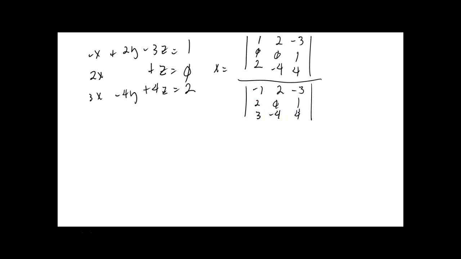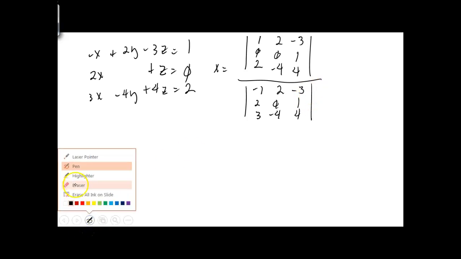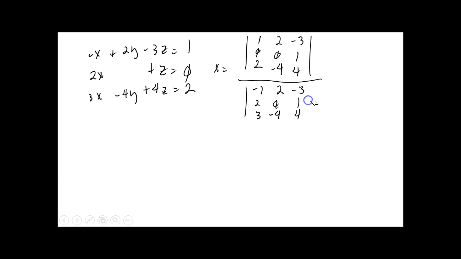All right. Now, like I said before, especially if we were going to be doing all three, or whether we are or not, it's a good idea to do the denominator first. I'm going to expand this using the technique that we did by repeating the first two columns. So it'll be a minus 1, 2, 3, 2, 0, minus 4. And then I'll treat that like it's a determinant, but that's not a square matrix, so it's not. But anyway, that gives you a 0, that gives you a 6.